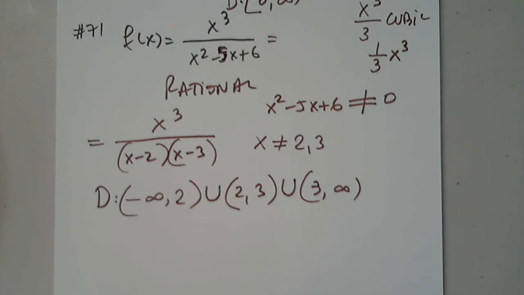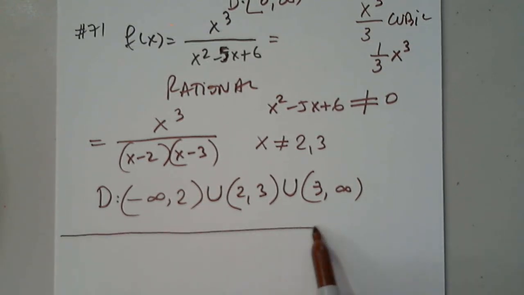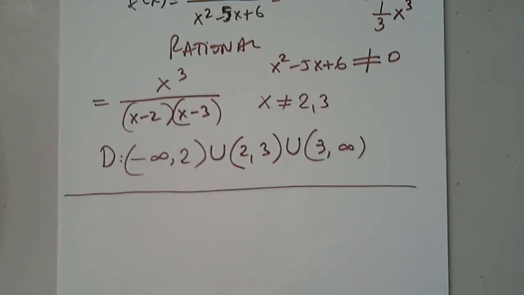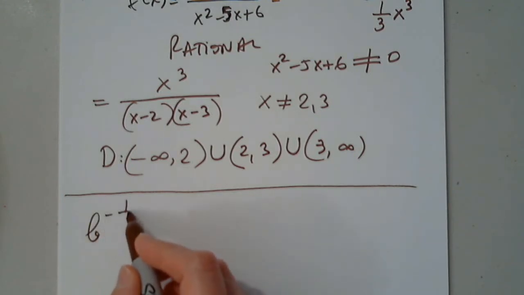Okay. So now let's take a look at this set of problems, 45 through 64. Let's choose a couple from here and a couple from here, just to refresh our memory on radical notation or exponential notation. So any preference, anything that catches your eye? Okay, so I'm going to pick b to negative 1/3.